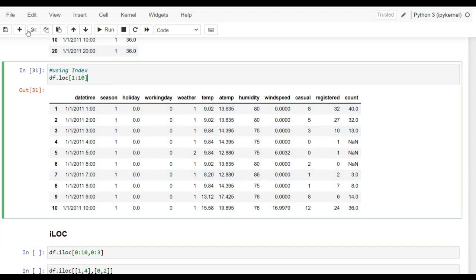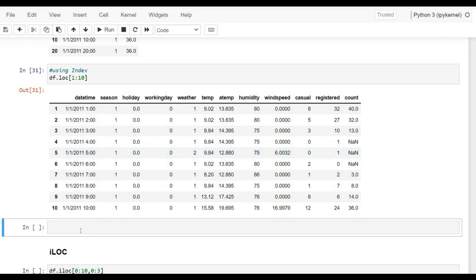But as I said, when you use the LOC, it's important that if you want to see the output only for the selected columns, instead of all the columns, you name the column name or pass the column name. If you don't pass the column name, then it will throw an error. So let's see an example.